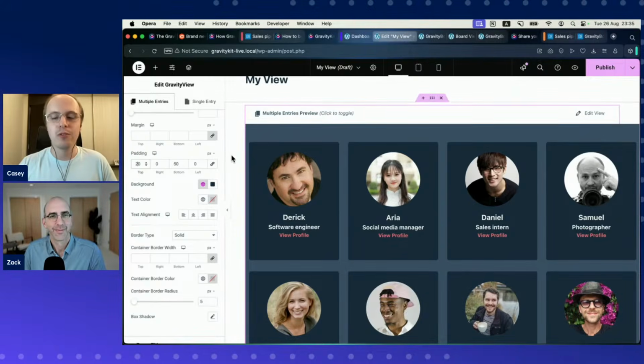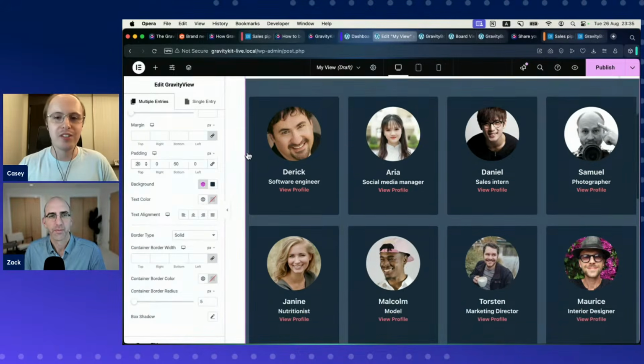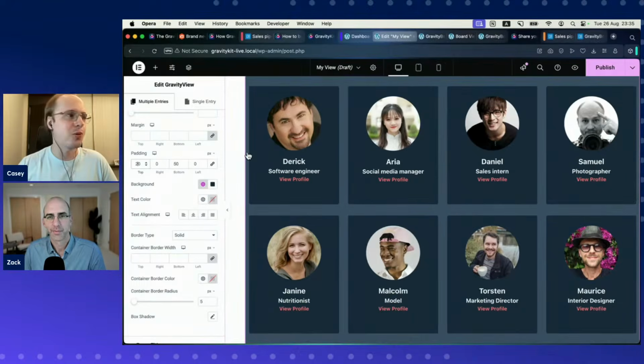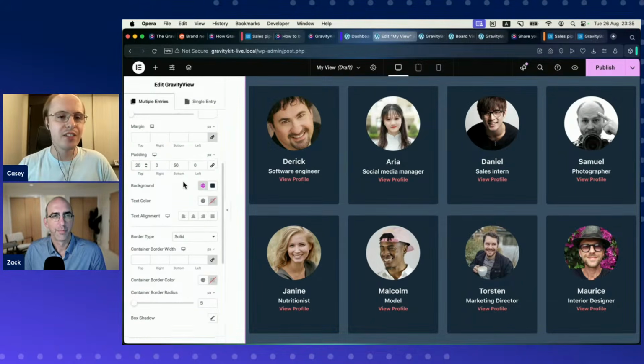Yeah, and this is really cool, right? I've just spent a couple minutes on this, and I've got a nice little dark mode layout going displaying my members here. This is something that would have taken a while to do before. You would have needed to put in some custom styles, figure out which CSS classes you need to target, all that kind of stuff. And now you can just do it all in Elementor, no code required. It's all in this nice visual interface.